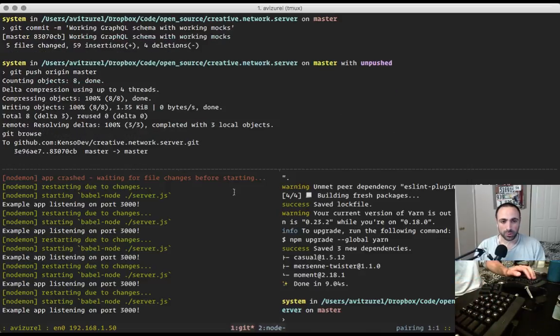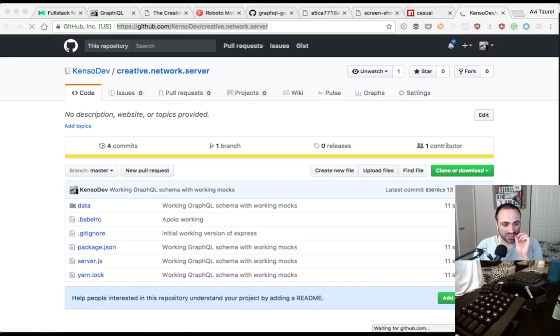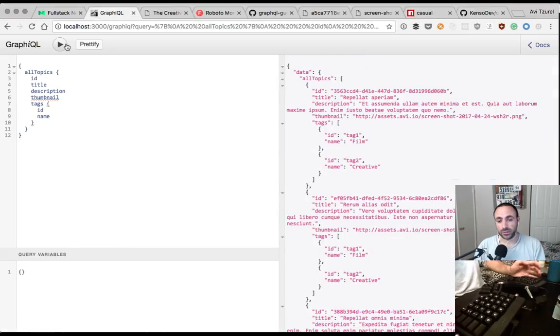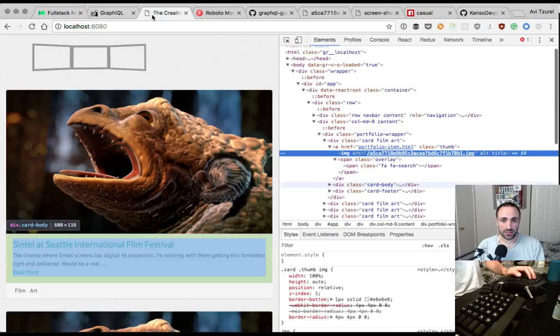And we're going to remind the chat room that everything we do is open source, and you can find it on GitHub. All right. So now it's pretty much ready for the client side.